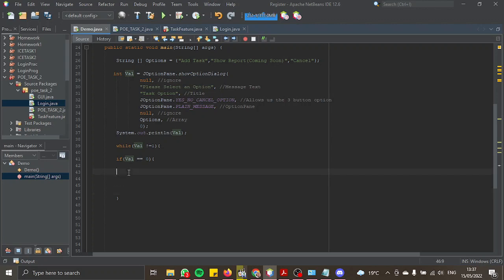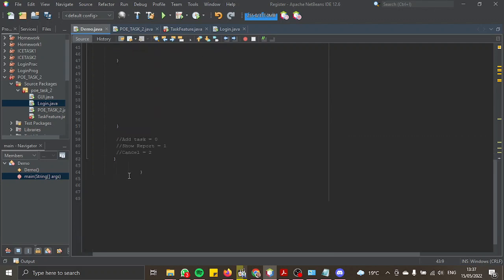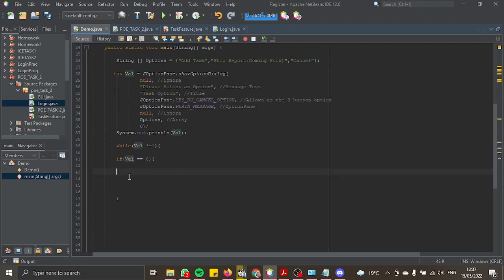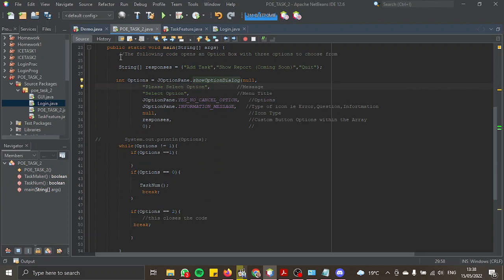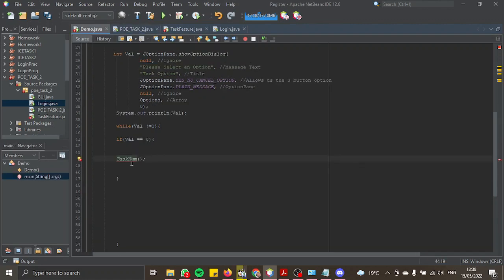Actually, we'll create it for now and name it. We'll call this task number. This asks us the number of tasks we want. Just double check. Yeah, task number. And then when that code runs, we'll end the whole code. We'll call it break.